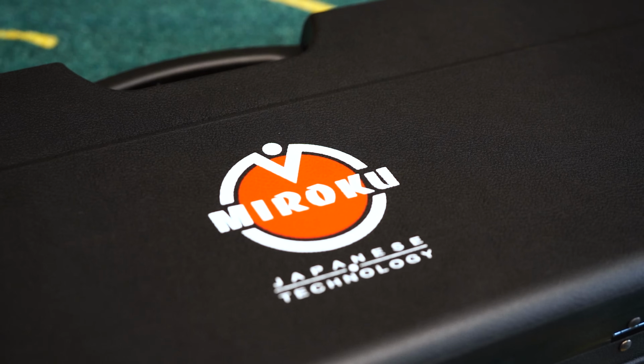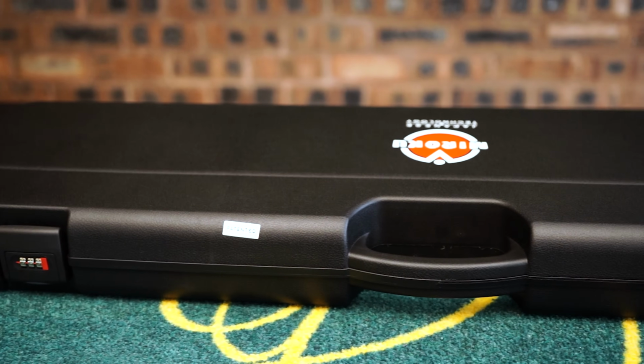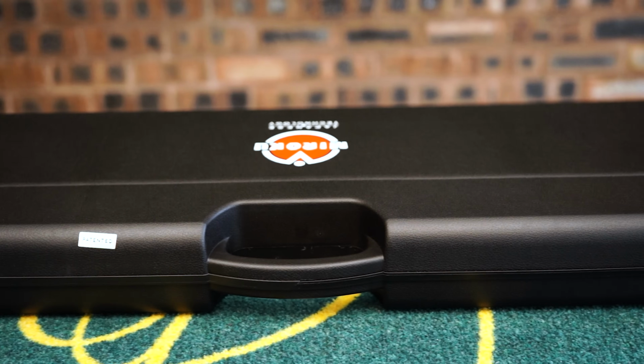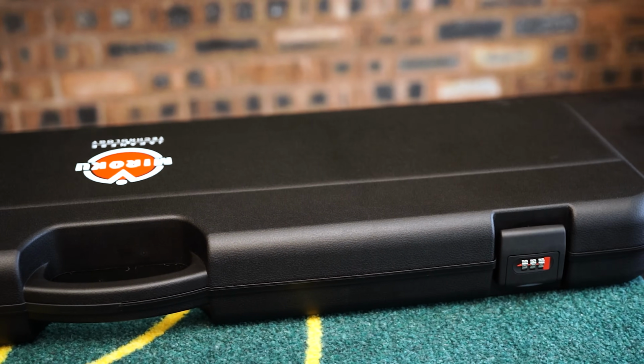So in terms of stepping it up and trying to keep that passion for Miroku alive, what they've started doing is putting in these cool plastic Negrini boxes. Okay, so black on the top, Miroku, Japanese technology. It's got this kind of snake skin effect. I say snake skin, it feels like the dashboard on a car, to be fair. It's just got a bit of a rough texture to it.